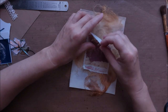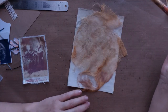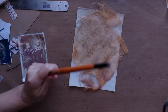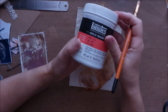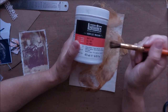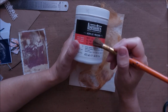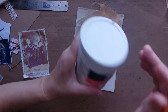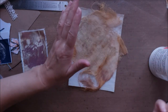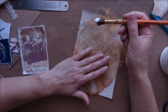Right, so what's going to happen now is we are going to glue it down to the page, but as you can see, I have a brush, and we are not going to use glue. We are going to use matte gel. Matte gel and gel medium are two different mediums. I love matte gel, but I'm not really keen on gel medium. But that's absolutely everyone's own choice. A lot of people say matte medium is their favorite. You have to try to know what's yours.